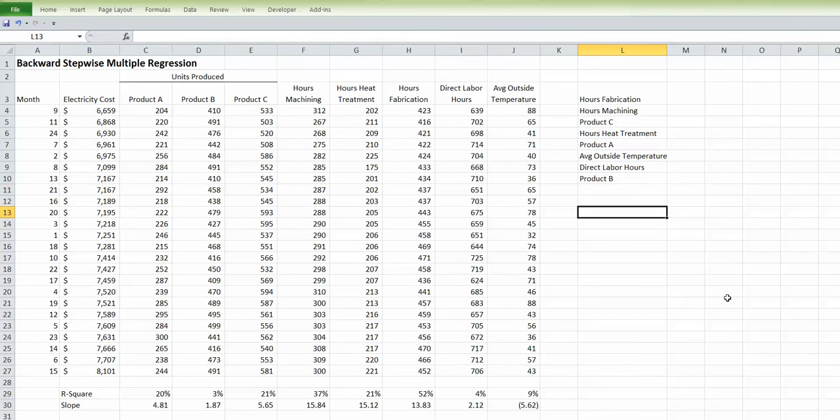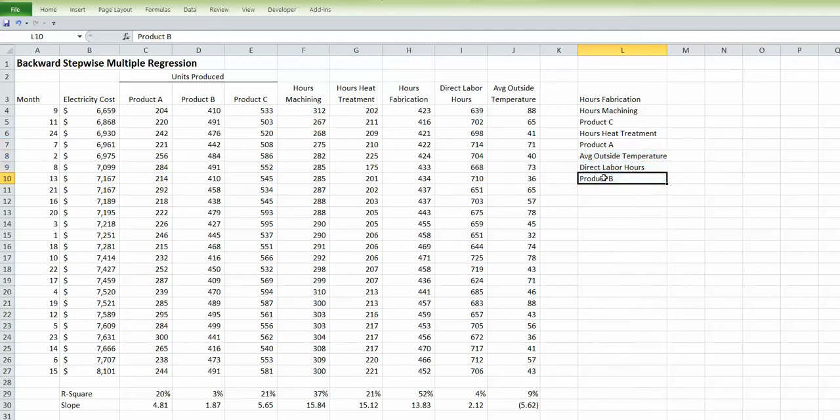In running our stepwise multiple linear regression model, we're going to find that some of these variables at the top of our list aren't included in our final model, while some of the variables down here near the bottom of our list are included in our final model. The reason for that is these variables contain duplicate information.